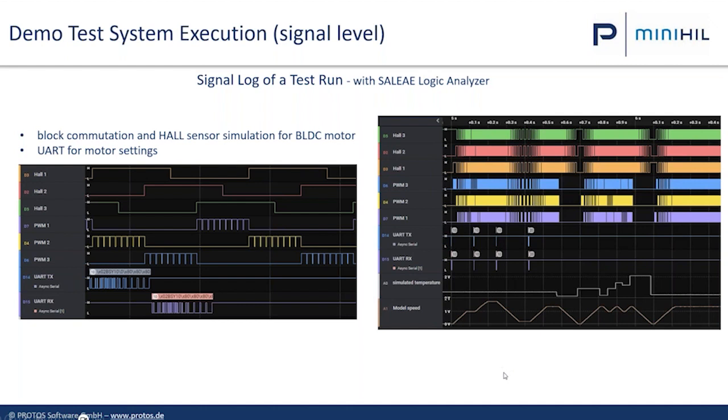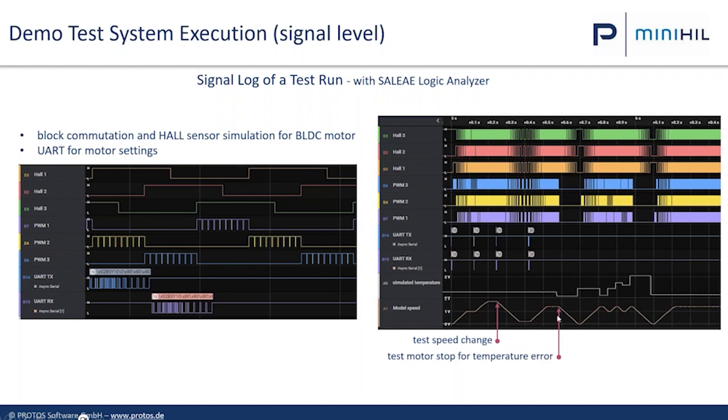Yeah? And now a couple of test cases. For example, over UART, you change the speed. What happens is that the system under test now slows down here. You can see this very well in the PWM values here. The closed loop simulation reacts by slowing down the speed. That's what you can see. That's the speed that's actually measured, or calculated, by the test system. And the Hall generator generates slower and slower signals. So it's a real closed loop simulation.